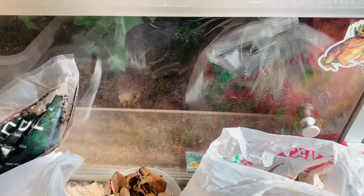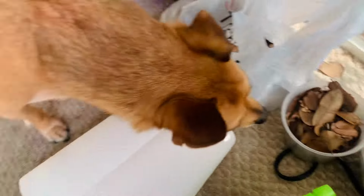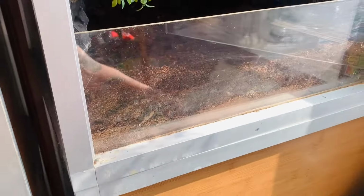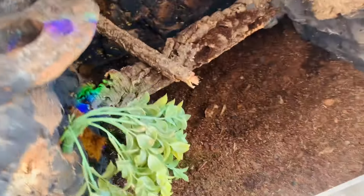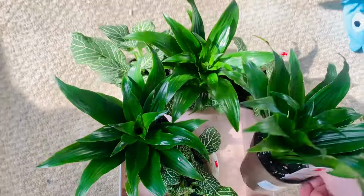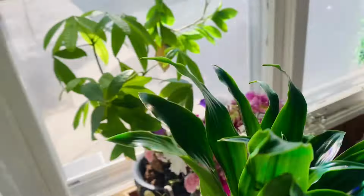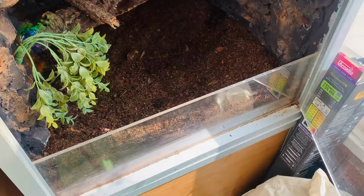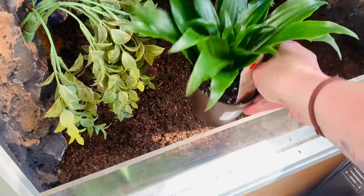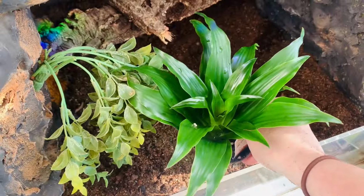So then I think I'm gonna put the leaf litter back. You know what? We'll do that last. Let's put some plants in, right, Chechi? Put some plants in? Yeah? So I think I'll put 2 plants in this one. It said that the Dracaena needed medium light. So as you can see, there's some light coming in more on this side. So I think I'll put this one in the light over here.